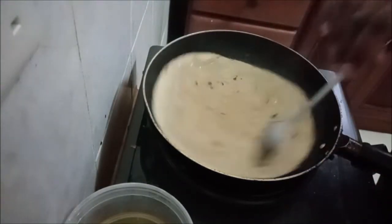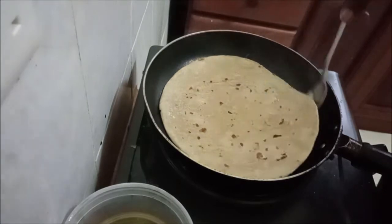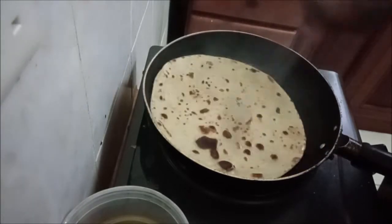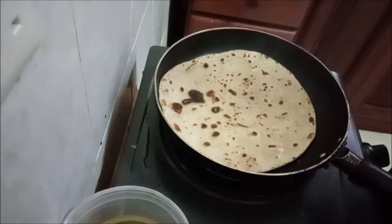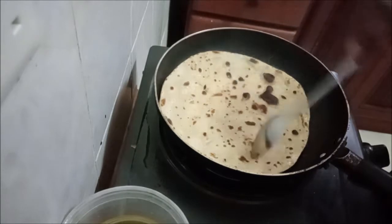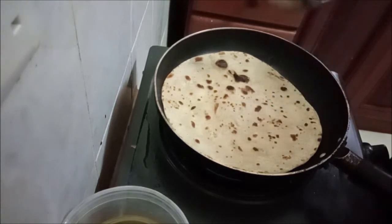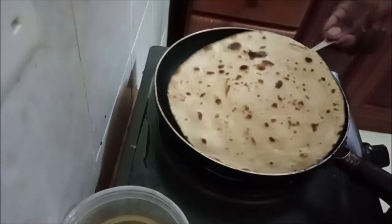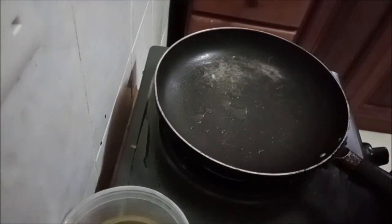This one you don't hold with your hands. You get burnt. So you do like that, check it's done, turn it, and then close that right there, and you keep turning it with your spoon. Can lower your heat as you continue to roll out the next batch.